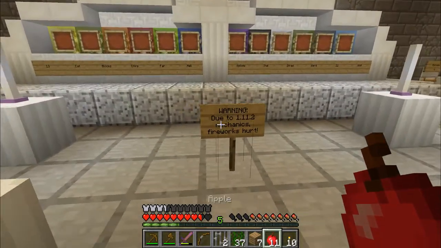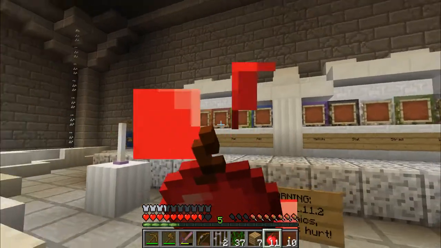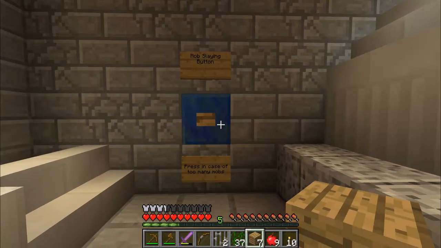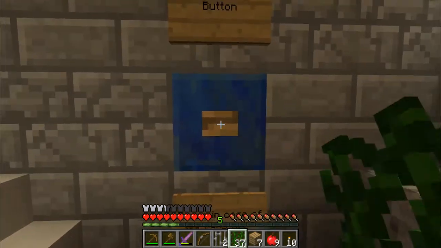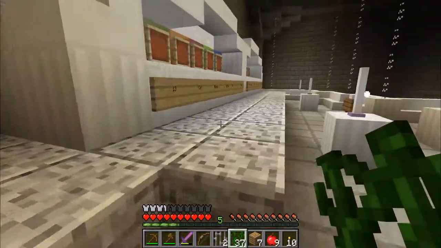Okay. Warning, due to 1.11.2 mechanics, fireworks are okay. I don't want to die to fireworks. Mob sling button. Press in case of too many mobs. Well, I do have a bunch over there. So, I guess that doesn't work.